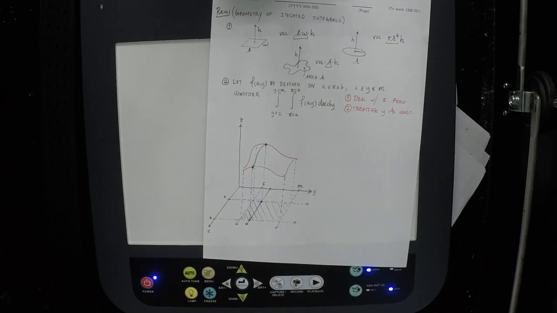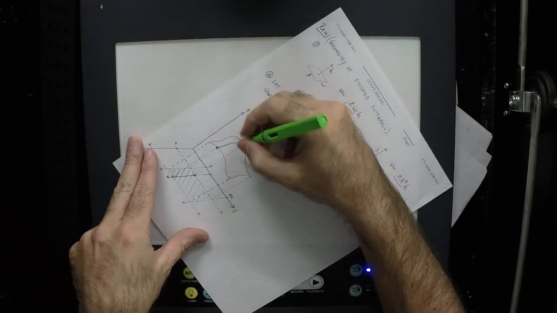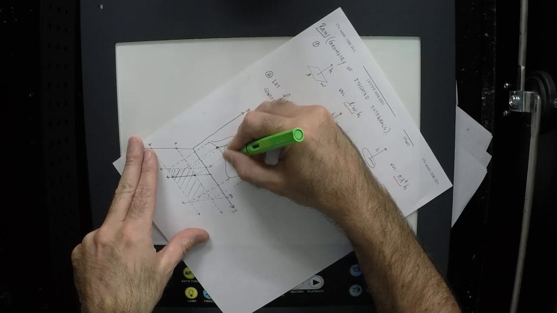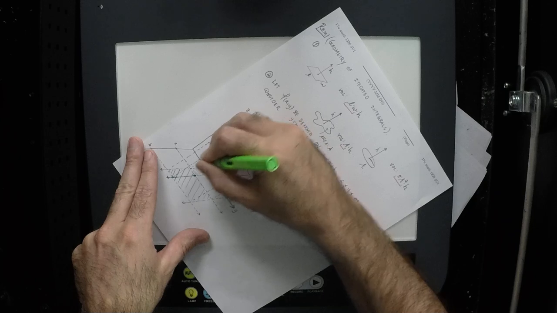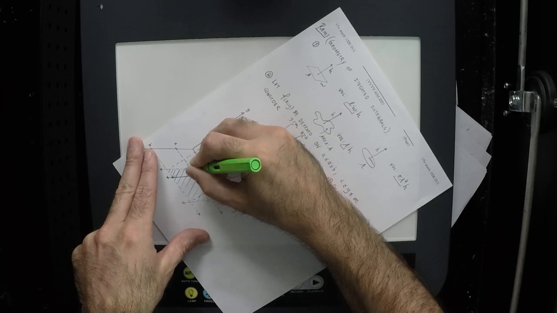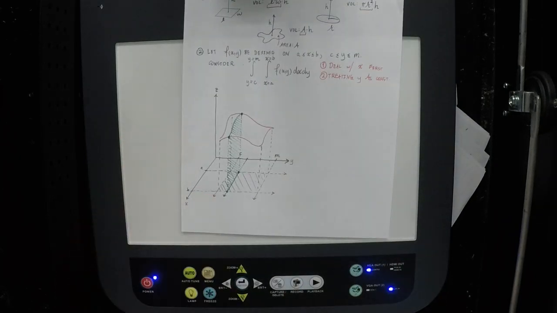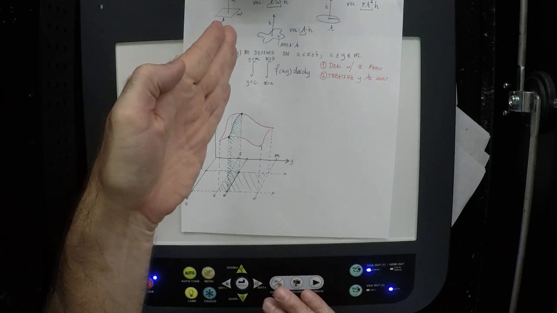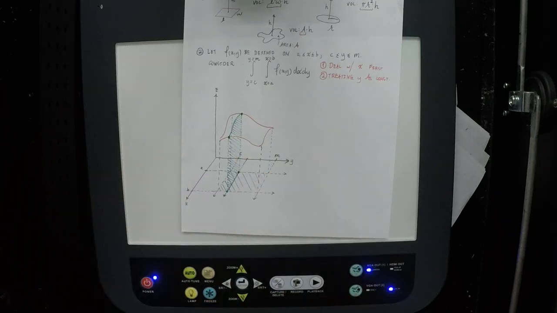Okay. Now I want to pick out that flat sheet right there. So I'm going to shade it so that it might be a little easier to see. That green surface that's in there. You can imagine, for the moment, if you like, that this was a solid block of wood, and then we cut it with a green knife right there, and then now you can pull it apart, and that's what you would see. Okay?